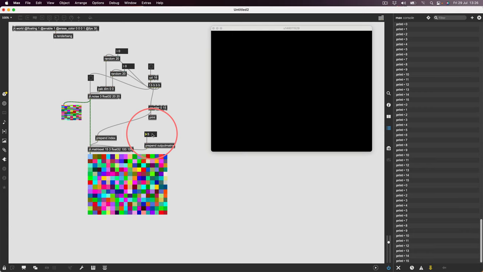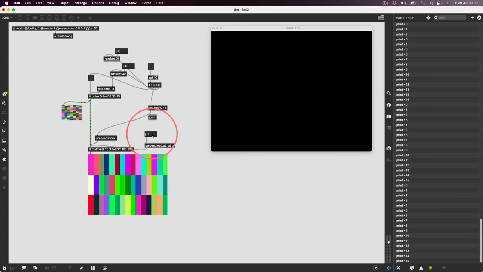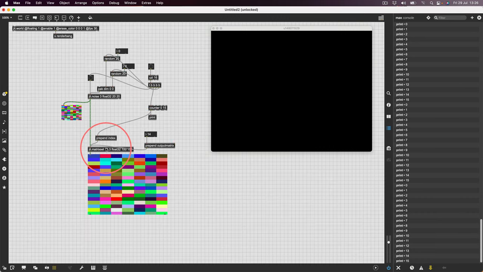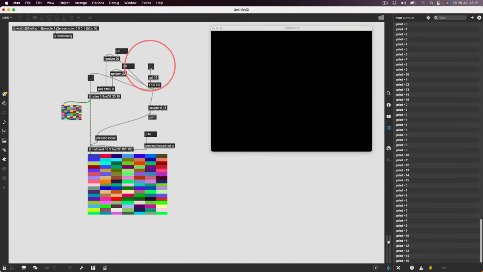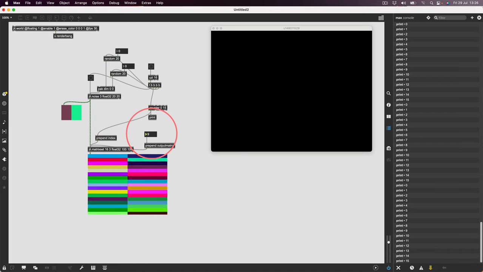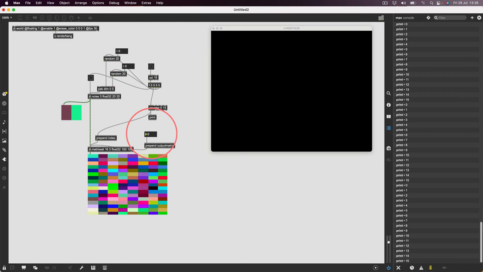Hey, it's worked. Brilliant. You can see I can go back and forth between frames like that. We've got a little sequence, but it's going up to 14 and stopping. Maybe 15 frames isn't enough, actually 16 frames, because I was thinking maybe it starts from zero. So let's try that again. Boom, let's go to 0, 1, 2, 3, 4, 5, 6, 7, 8, 9, 10, 11, 12, 13, 14, 15. All right, so we've got our little frame sequencer.